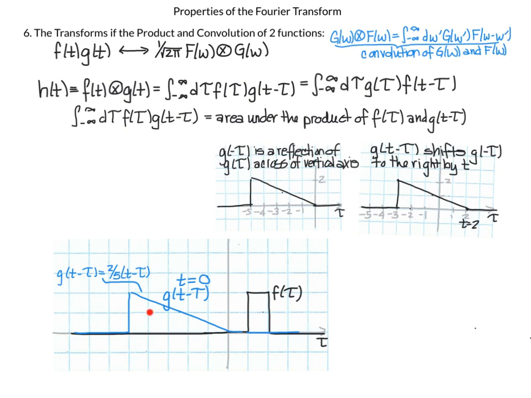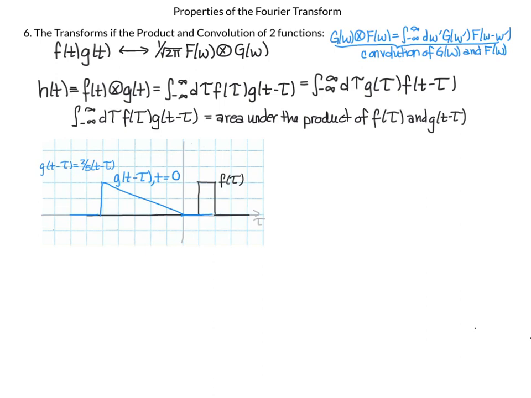But anyway, so when there's no overlap, our product is 0. And our h of t now, in some ways, measures how much overlap there is between f of t and g of t for a given value of t, remember. As we move t, we'll see more and more overlap. And as we see overlap, we'll start to be able to get non-zero products of g of t minus tau and f of t. But I'm going to show you some pictures of that right now.